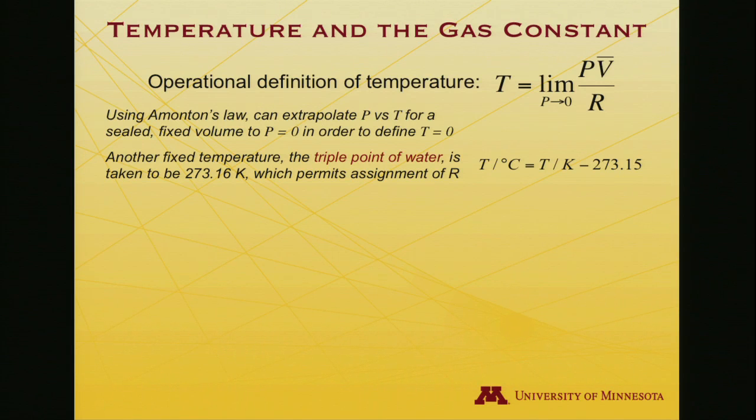So we'll have more to say about triple points in not too long, but for now I'll just note a triple point is a point where all 3 phases of matter of a substance, a pure substance, are present. That is the solid phase, the liquid phase, and the gas phase. And for a pure substance, it turns out that can only happen at a unique temperature. It can also only happen at a unique pressure and volume, but for now we'll just note the temperature. And for water, the triple point is defined to be 273.16 degrees Kelvin. And the reason that's important is that it allows us to actually assign a value for R, the universal gas constant. So let's just see exactly how that's done.